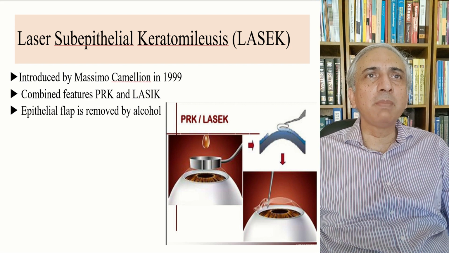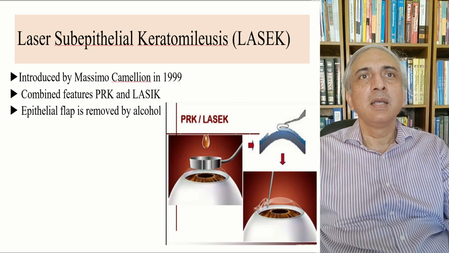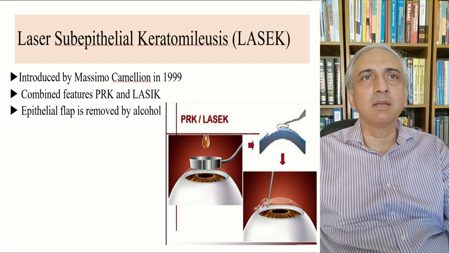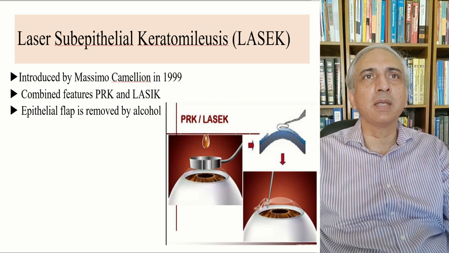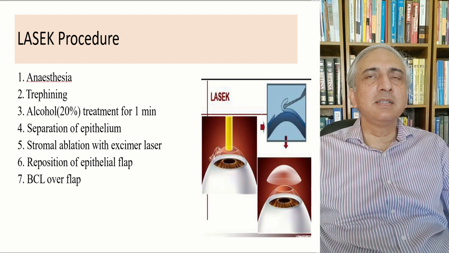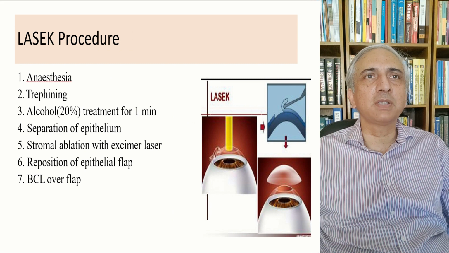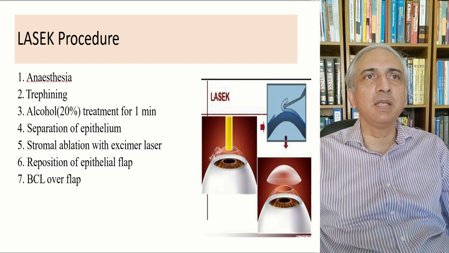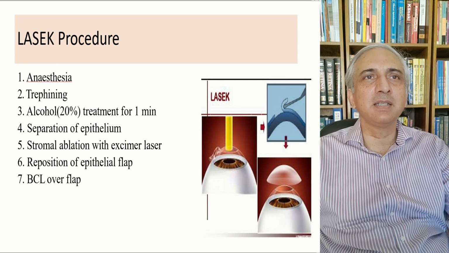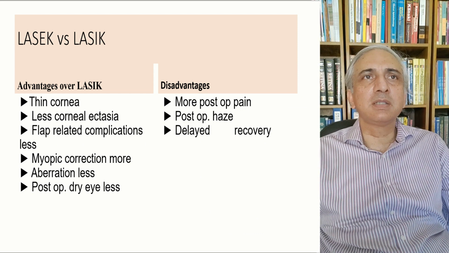This was introduced by Massimo Camellin in 1999 and combined features of PRK and LASIK. The epithelial flap was removed, but it did not move forward as well as LASIK. With femtosecond coming in, things became much better. The LASEK procedure involved anesthesia, then the trephine or the bath in which 20% alcohol was placed for 1 minute, separation of the epithelium, stromal ablation with excimer laser, and reposition of the epithelial flap with a bandage contact lens over the flap. LASEK versus LASIK.